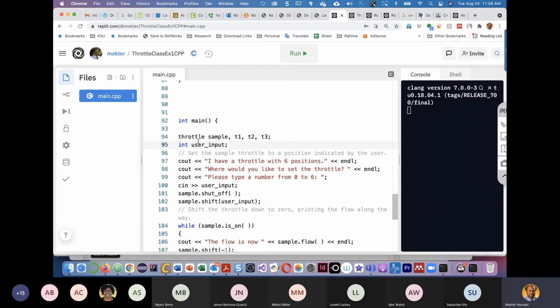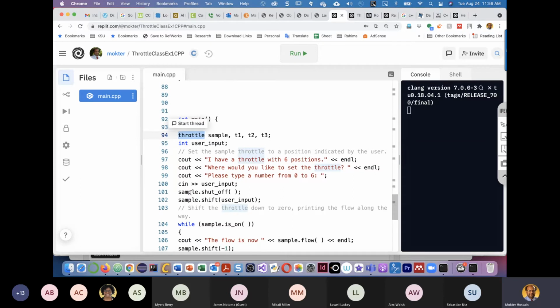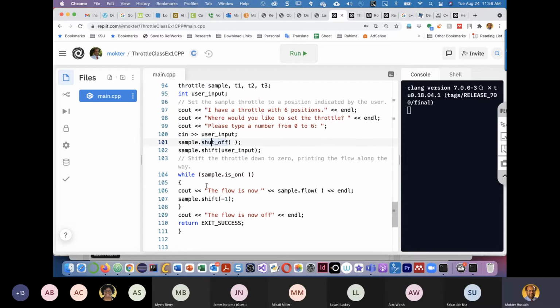Now, if we have an object, then we use the dot operator. For instance, we say sample dot start. We're calling the start method of the sample object. This dot means of or for.